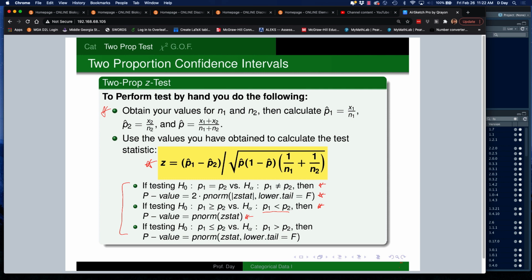That's going to give us the less than value, and that z-stat will most likely be a negative value in this case. Okay, if we're doing a greater than one-sided test, so P1 greater than P2, then we use the same p-norm function, but inside we'd put the z-stat value we got in the yellow box, and then let lower.tail equals false, because we want a probability of the upper end of the tail, or if you're looking at the normal curve, the right side of the curve. All right, so we want probability going from that z-stat up.